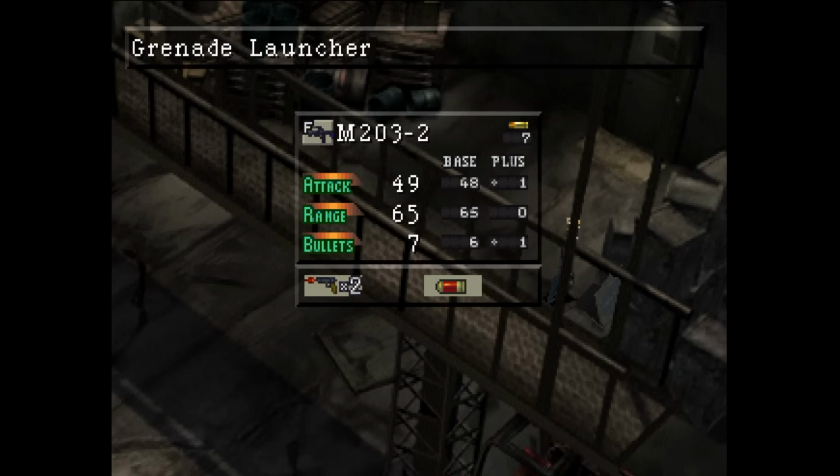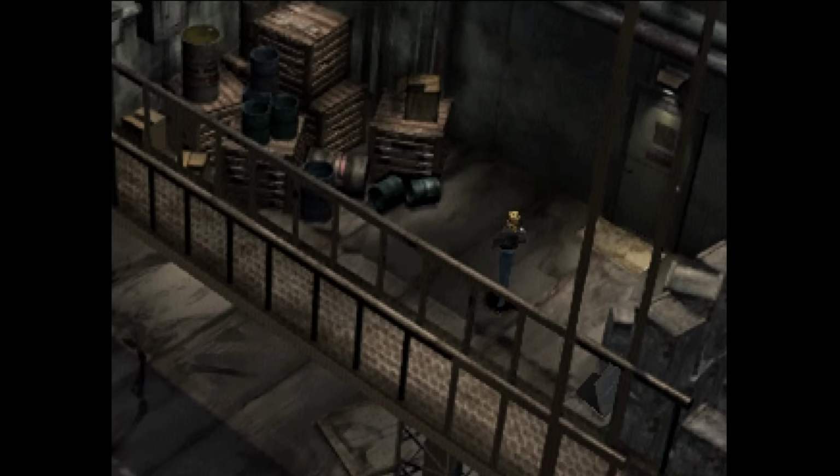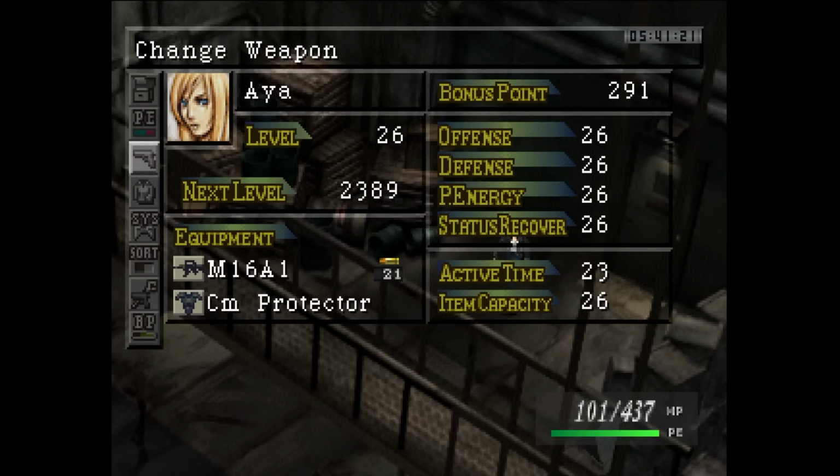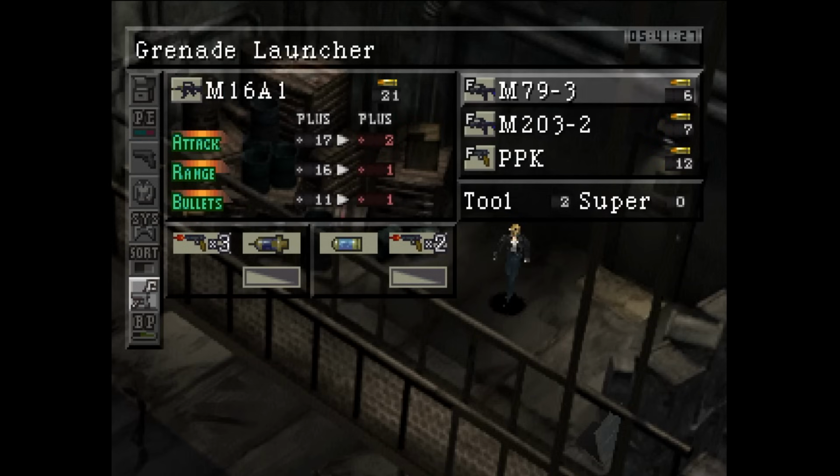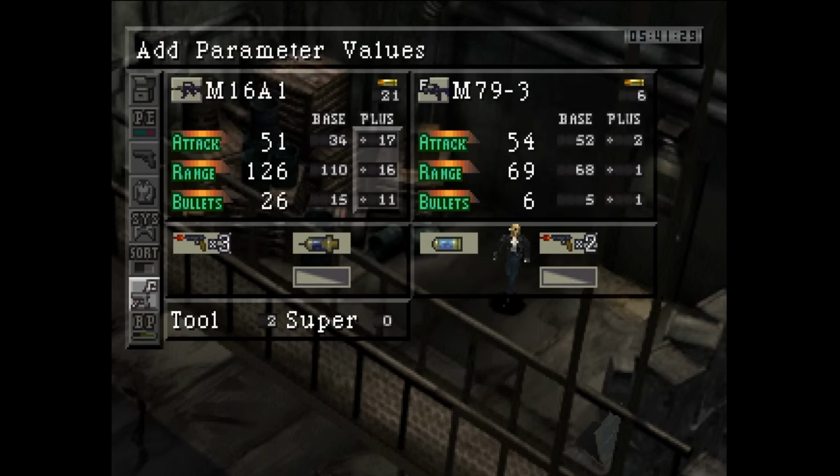I got a grenade launcher. We should probably take a look at our weapons. So for most of this game, I've been using this M16. This one. Main reason I've been using it. Oh, hold on. Let's compare it to something. So this M16, the range is real high. So if I'm looking at the M79, the attack is considerably higher. That would be very good.